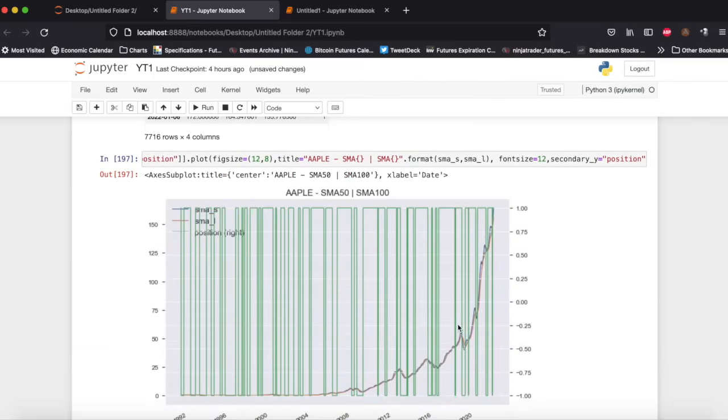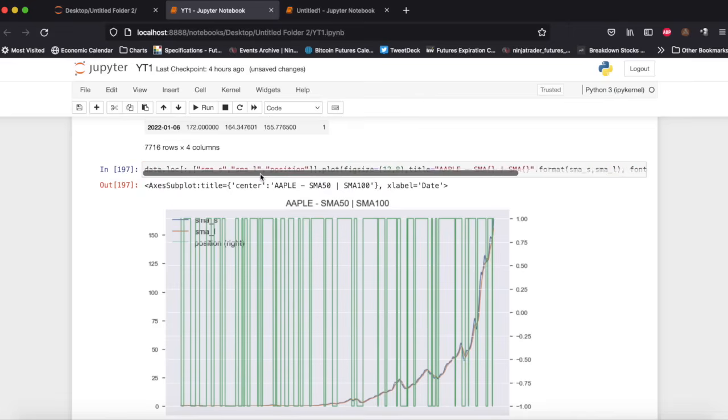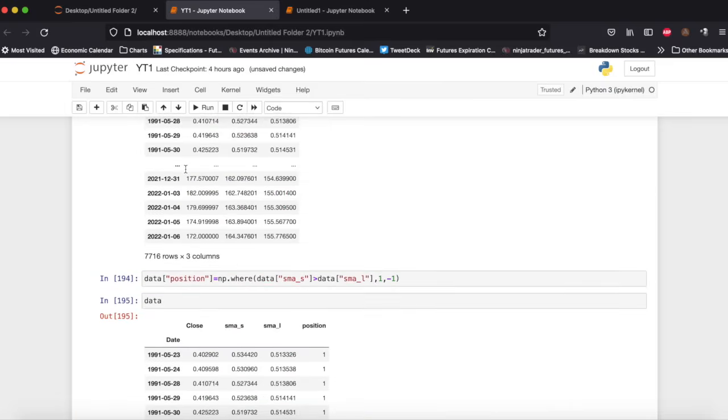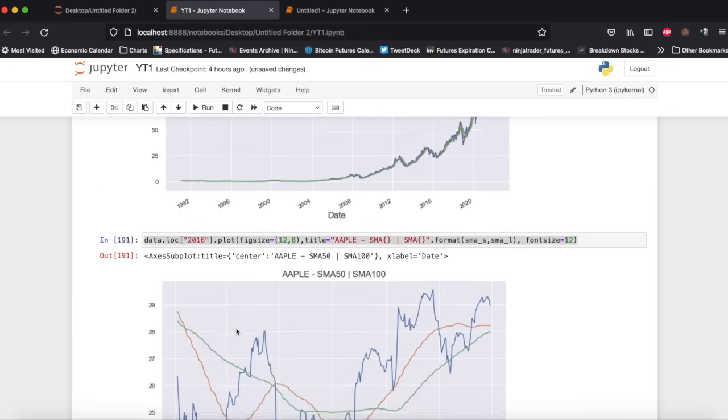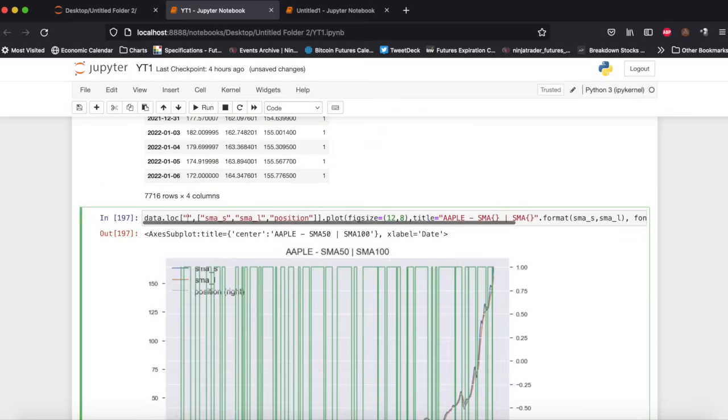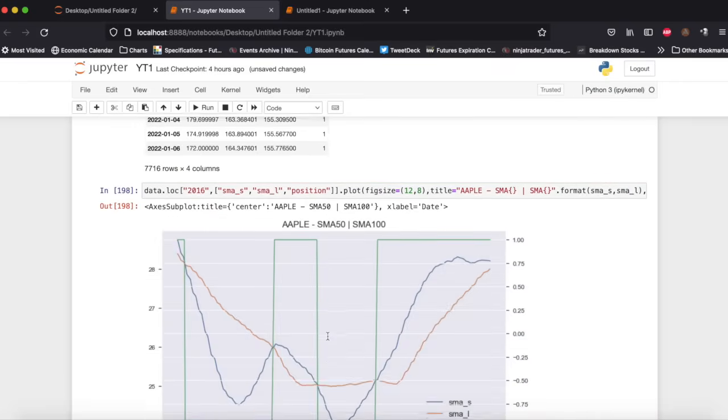The reason I did that is I want two separate things. You see this -1, that's when we went short, and you see this +1, that's where we went long. So you can see we are changing the positions every now and then. If I put it into a shorter time frame, since this is for all the data, let's do 2016 like I did before, and see if it still goes through. So there you go.